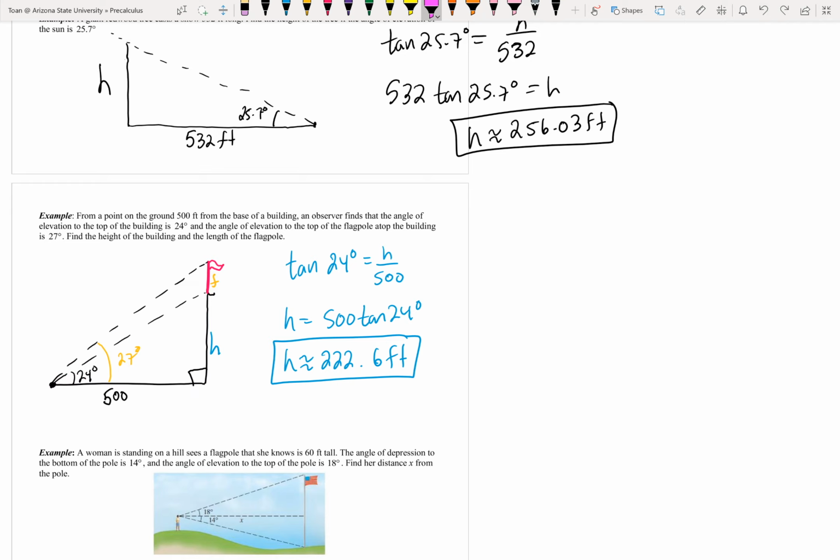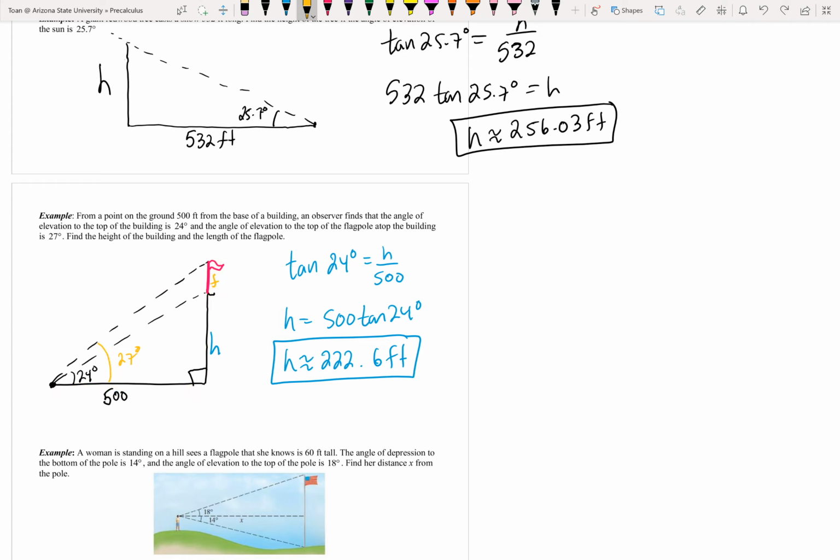Since we're working with the entire side length, you have to remember that this is F plus H. So this is the triangle that we're working with, and this is the information that we're working with. We're not using the angle 24 anymore because the big triangle uses the angle 27. So I ask myself again, which trig function relates all the information together? I hope it's not too complicated. Everyone can see we have opposite and adjacent again, so it will be another tangent, because relative to this angle, this side length is opposite, this side length is adjacent.